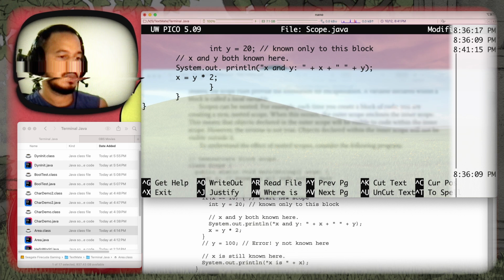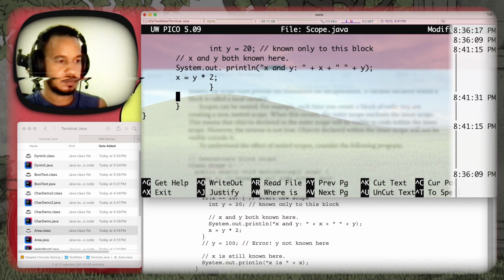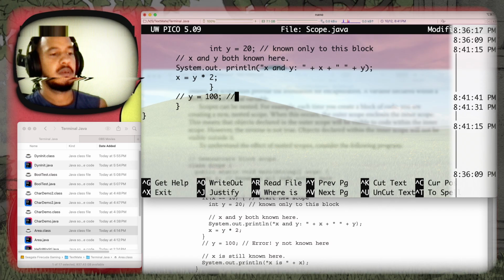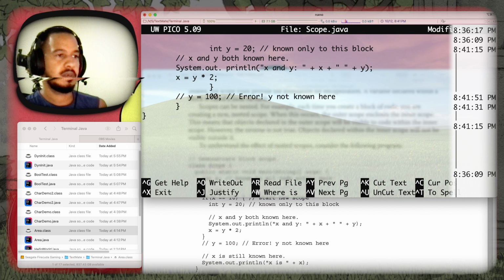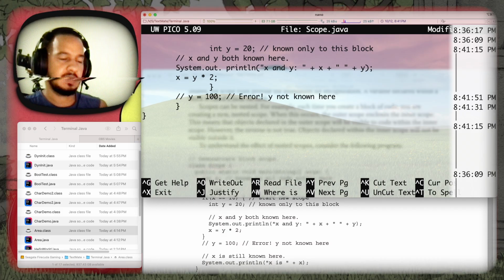Oh no. This one says y equals 100. Error: y not known here. Because y was declared within the scope of the block.